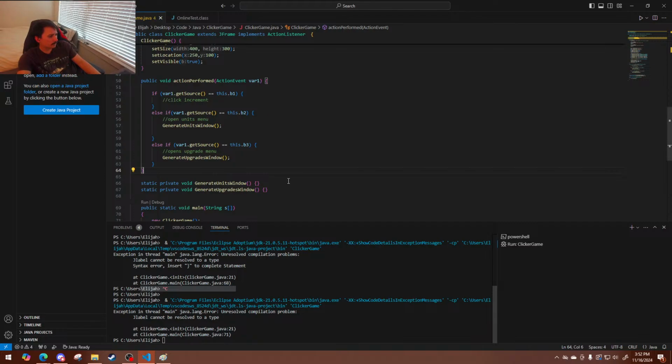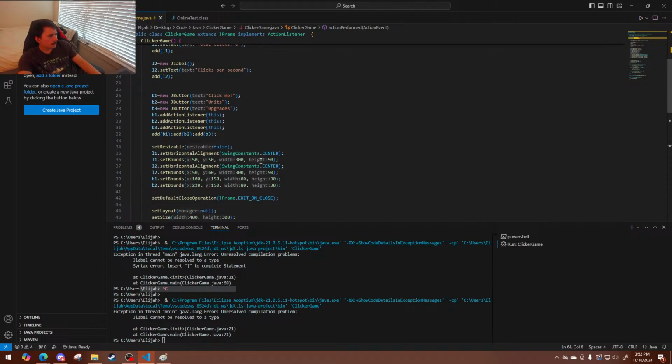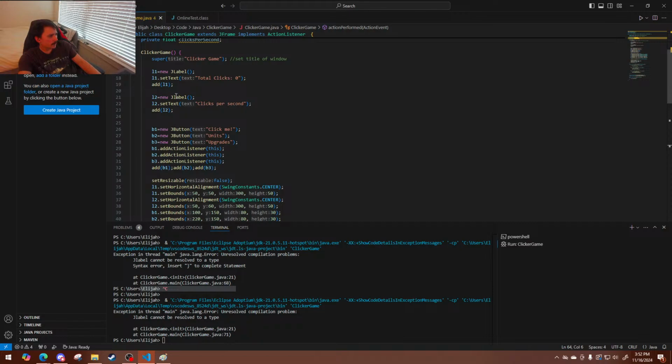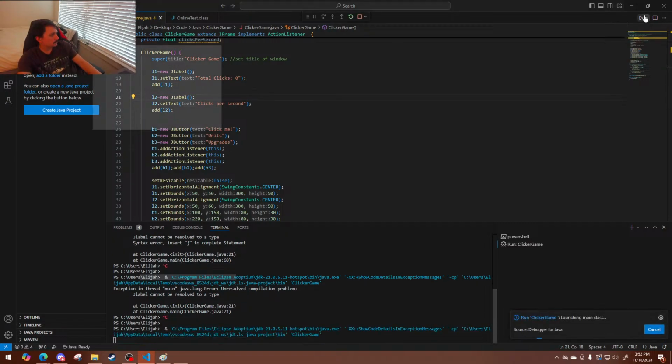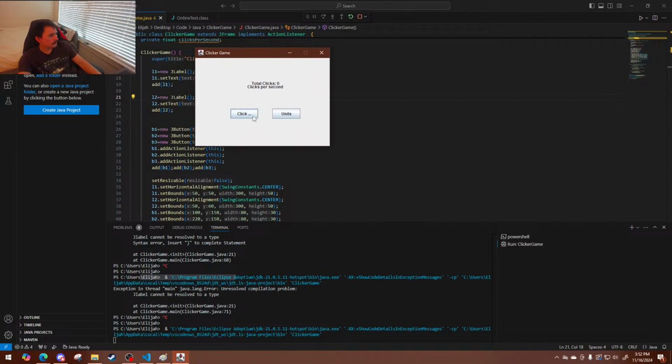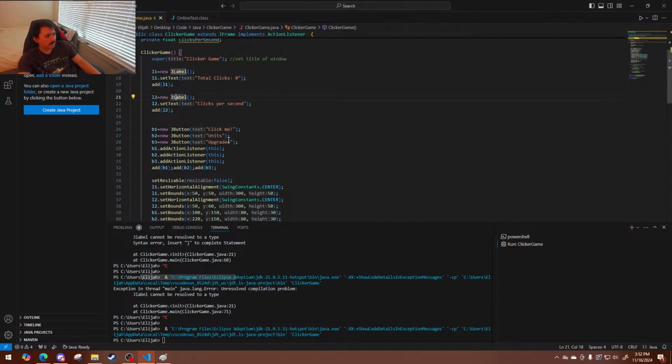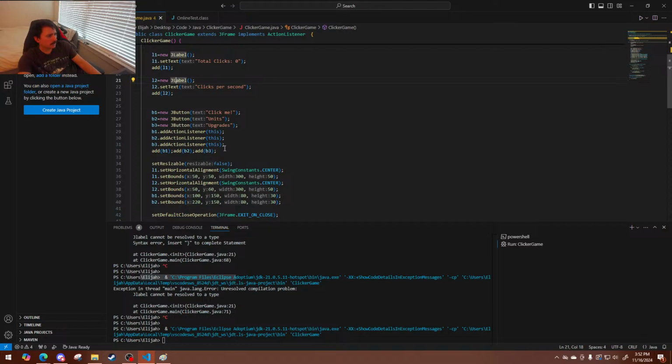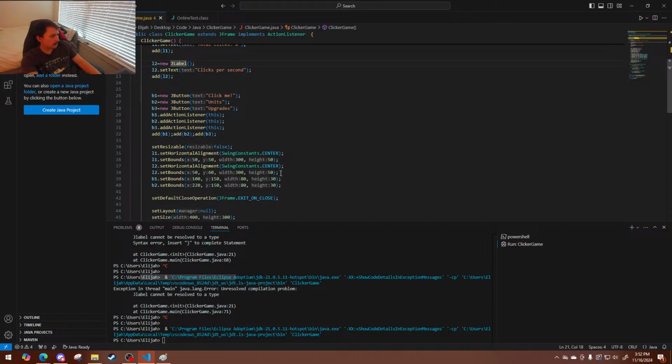J label cannot be resolved to a type. Okay, J label here was not capitalized. There we go. Click. Units. It's because I haven't set up for button 3 yet. So button 1 got added. Here's all my buttons.